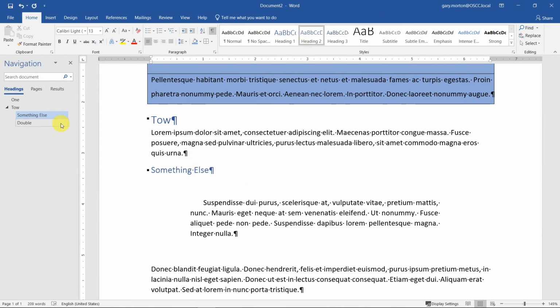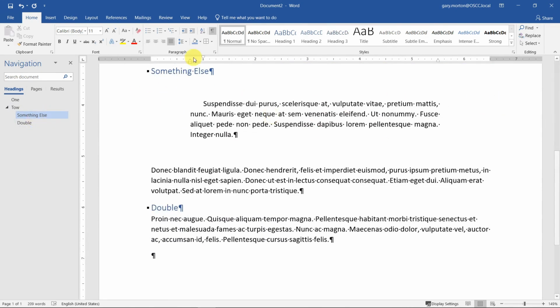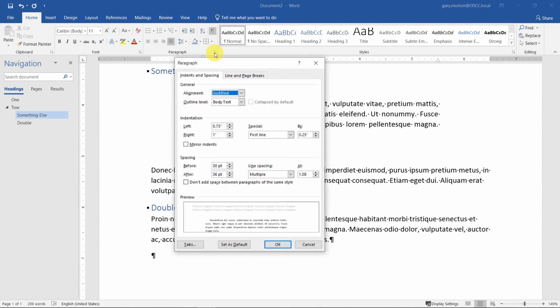Okay, now we have some stuff in our navigation pane. If we go back to our paragraph here, click our outline level, it will add it to our outline, which in turn adds it to our navigation.